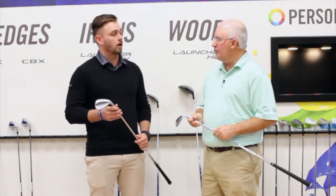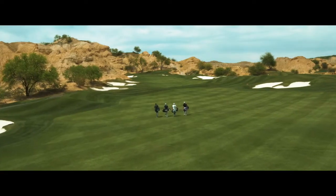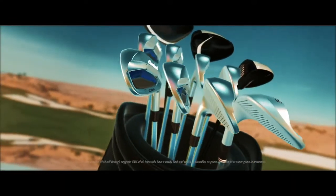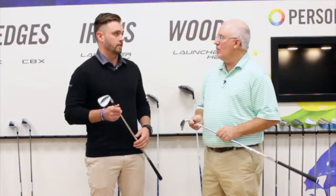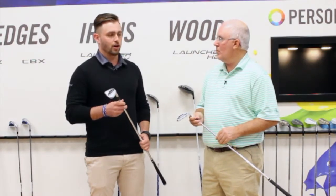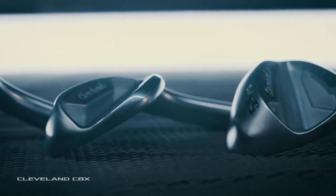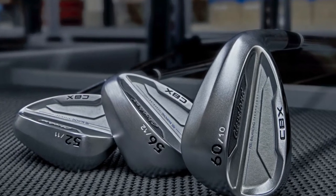The CBX is a brand-new offering from Cleveland Golf. This is fitting for that group of players that needs a little bit more forgiveness in a wedge. You look at what's out there right now, and blade wedges are primarily what's available — these are made and engineered for tour players. They feature a 130-gram steel shaft, they're not so forgiving, they're heavy, and golfers have a hard time hitting them. So what we decided to do is design a golf club made for golfers that play cavity back irons. 84% of the market plays cavity back irons, and most players are playing blade wedges — so this offering is really made for that golfer.